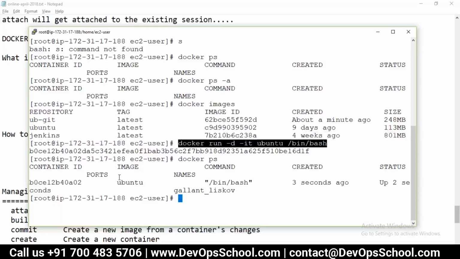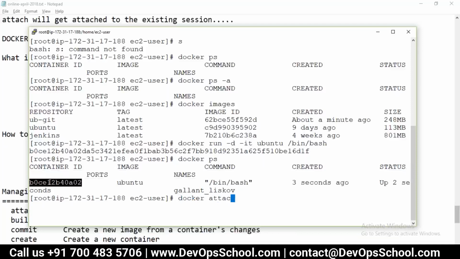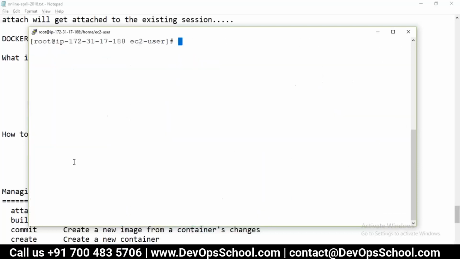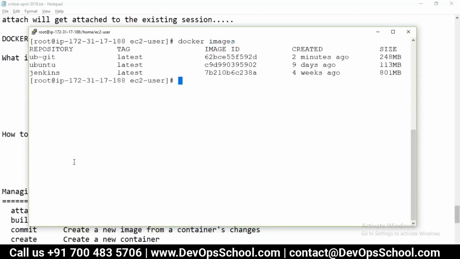Now I get inside this container. Let me show you. Remember, this is from the Ubuntu. With docker attach, I get inside the container and I type git. There's no git. Ctrl+P Q, I just come out of it. Now I will create one more container from the image called UB-Git.